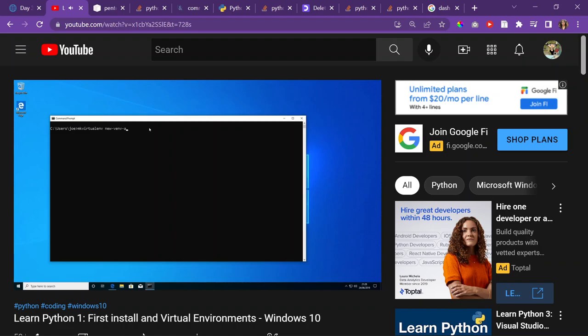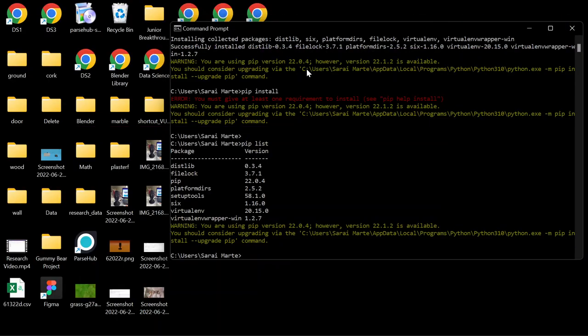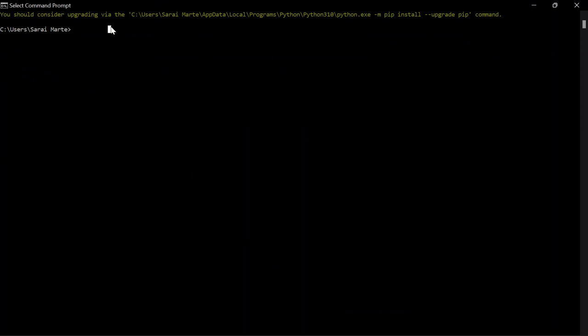VM. Let's give it a completely different name. Wait, does he click enter, or does he not click enter? I don't even know. Okay, let's go here, right? So now I have it installed. I'm gonna do make virtual environment, and I'll call it environment 3 or A, right? A, let me do environment A.